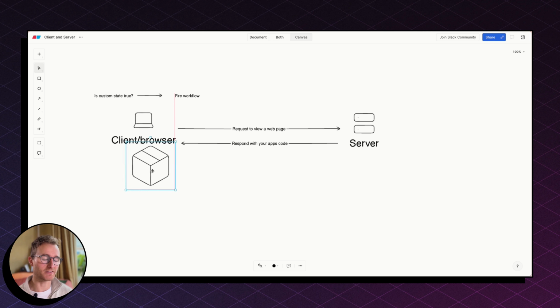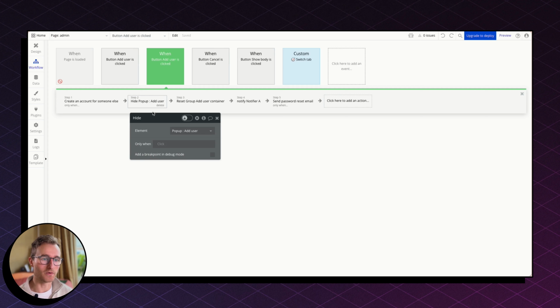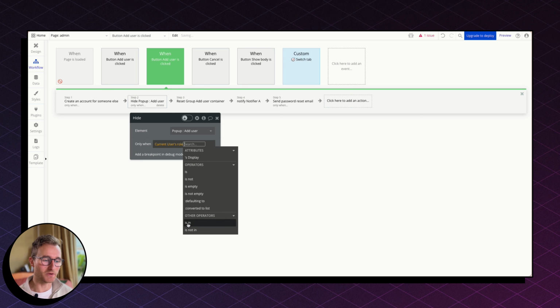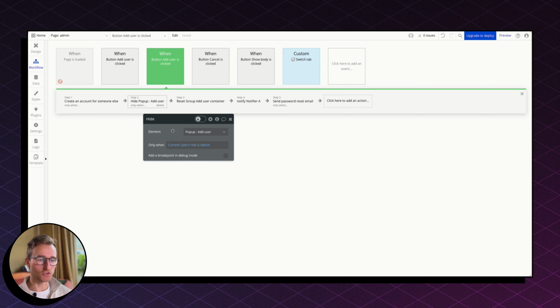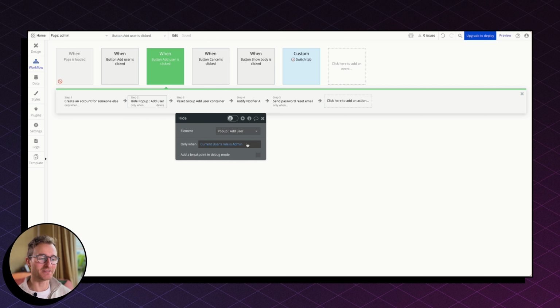So even if the browser is going to go and ask the server to do a check, like, hey, is the current user an admin, right, before we decide whether we're going to hide the pop-up, okay, it's a meaningless thing to do, because even if the server tells us that, yeah, the current role is an admin, the code that is actually going to be used to hide this pop-up is something that already lives within the client, right?